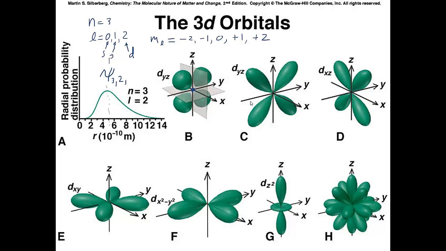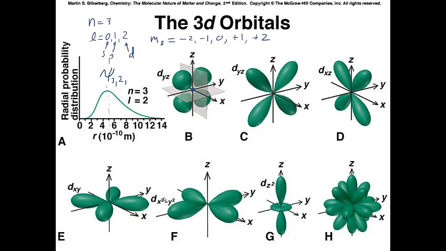Looking at this picture, this is called the dyz orbital. Why is it called the dyz orbital? Well, because of the axes. These lobes are located in between the z and the y axes. If you imagine there's a plane right through here, they're on that plane in between the axes. And so this next one is called dxz because there's an x-axis and a z-axis, and these 4 lobes are in between those x and z axes. Then we have another one called dxy. Again, these cloverleaf, flower petal shapes are in between the x and y axes.